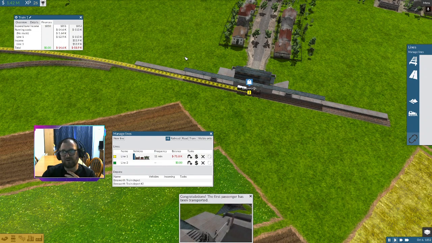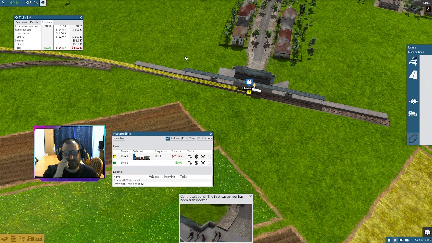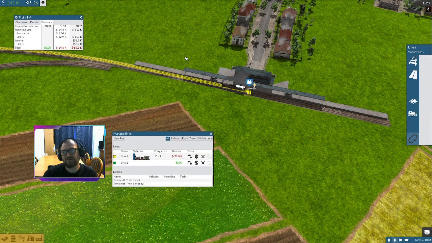So I've been transported and he gave us 50,000. The income, I got 50,000. It must be government subsidised. There's no way that passenger paid $53,000 for a ticket for this train. But even so, look there, minus 58 now.